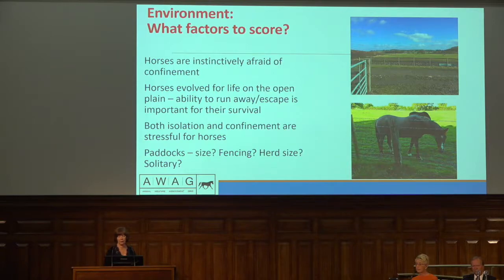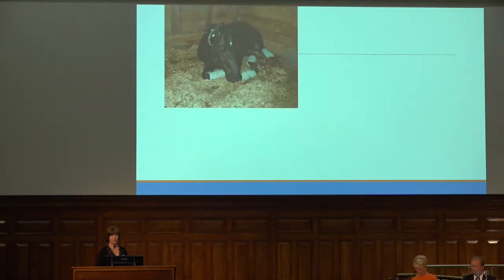On the other hand, if it's in a paddock with its friend, that's great, but this one here, the picture was taken in the summer, it's got barbed wire fencing, in the summer it's dry, in the winter knee-deep in mud, so you've got lots of deep mud that it's going around in. So you have to think about all these different things when you're scoring the environment.